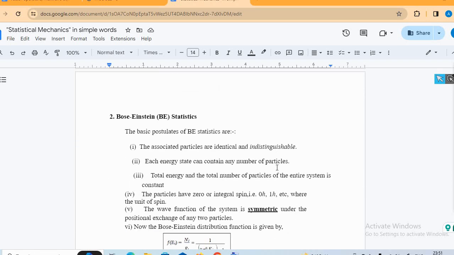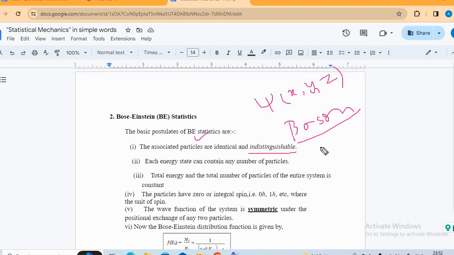Then comes the case of Bose-Einstein. The particles following Bose-Einstein statistics are basically quantum. So obviously, when you think about a quantum particle, it comes with the concept of the wave function psi. When you think about wave function psi, you really cannot distinguish the particles. If you are talking about electrons, you really cannot say this electron and that electron. All the electrons have the same wave function. Their position values are different, but the nature of the wave function is the same inside a certain system, certain condition. So one can represent them as indistinguishable particles for the Bose-Einstein statistics. They are the boson particles, B-O-S-O-N, boson particles.